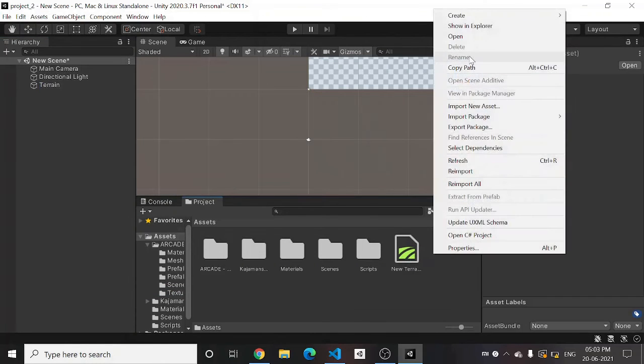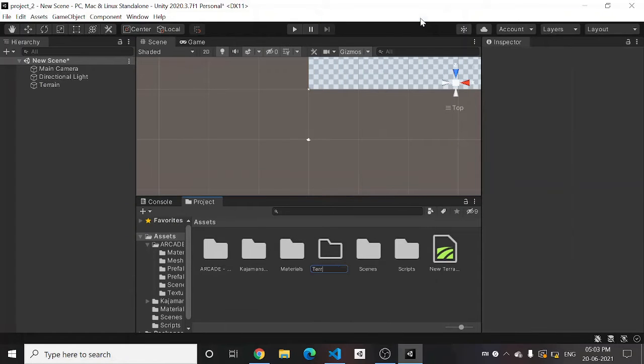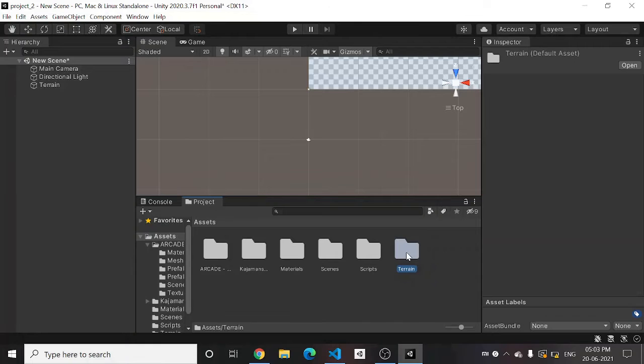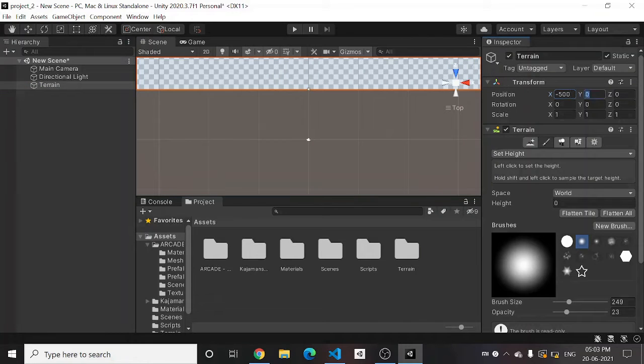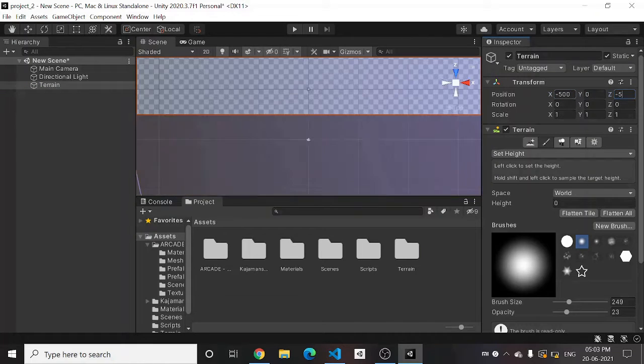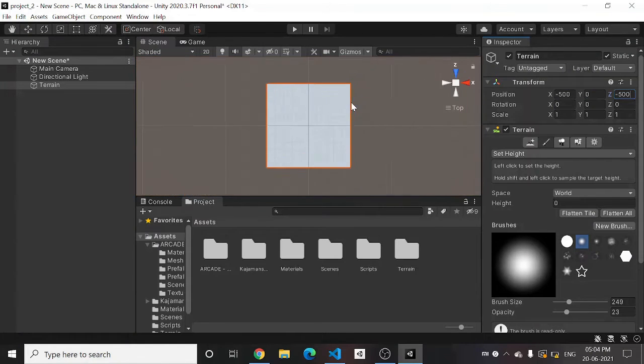Let's create a folder for that as well. Right, and now we'll position it as minus 500, minus 500, minus 500 because size is 1000 and that's going to make it be placed at the center.